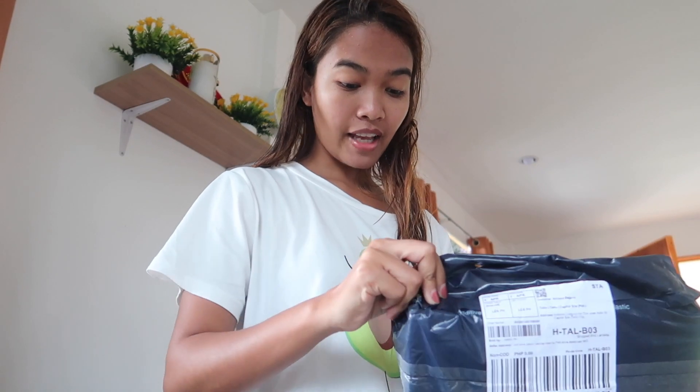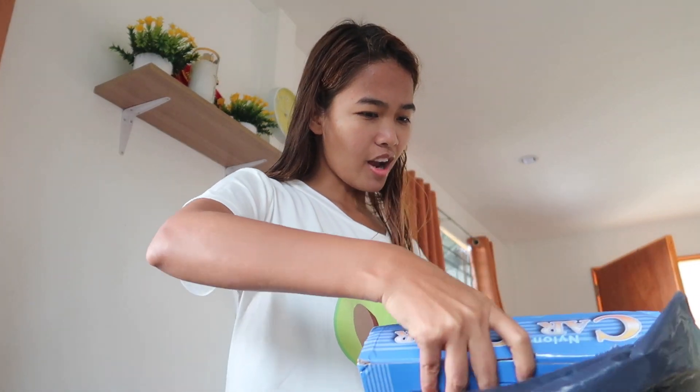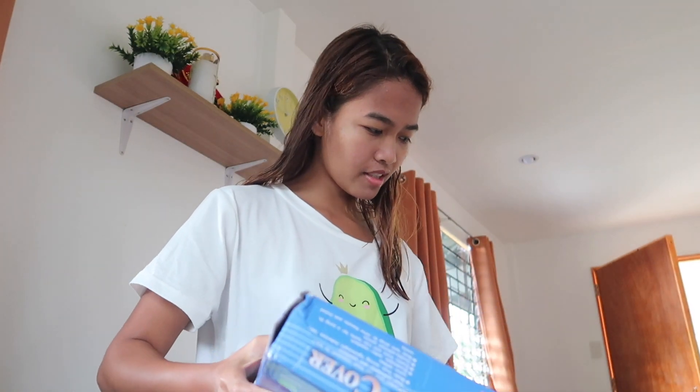By the way, I have finally received the package today. This is the car cover that I ordered on Lozada. We are going to unbox this for the very first time and see if it's legit or not. I'm not quite sure how much I paid for this — I forgot already. It's 800 pesos, which is about 18 US dollars.